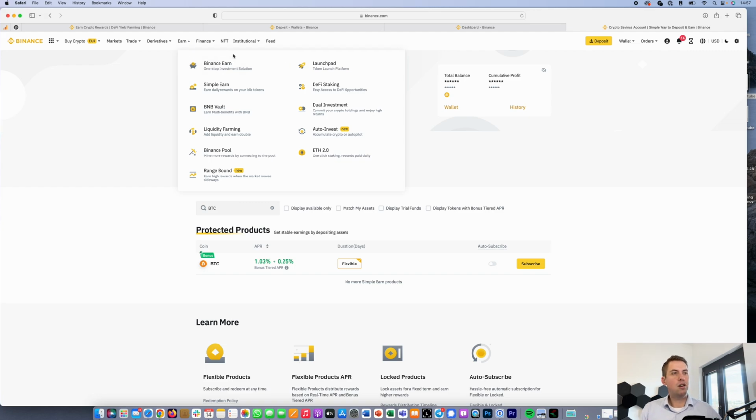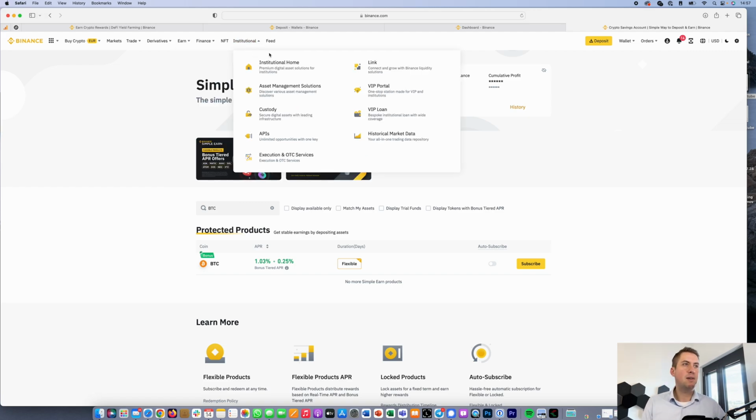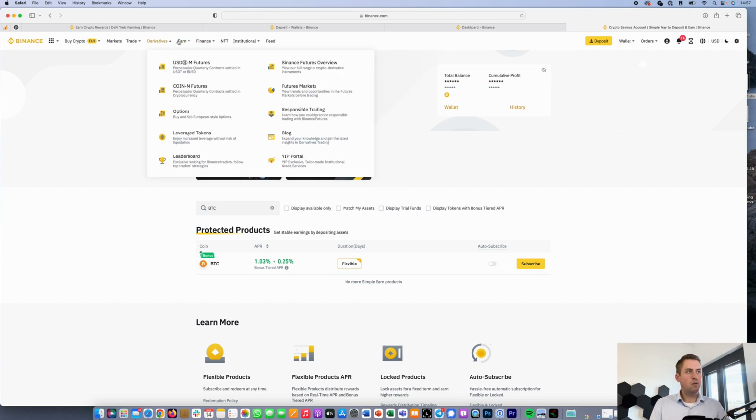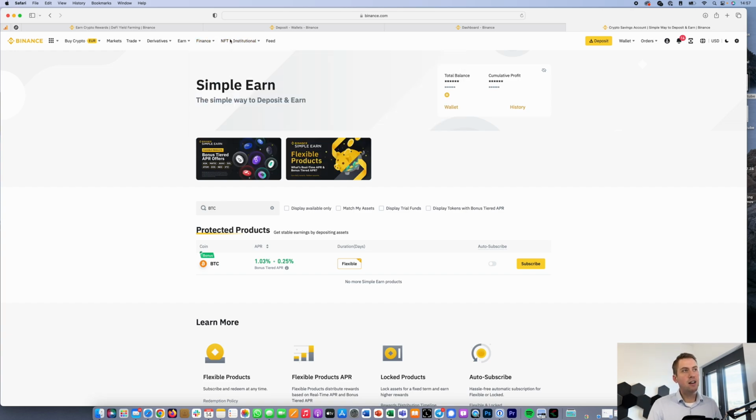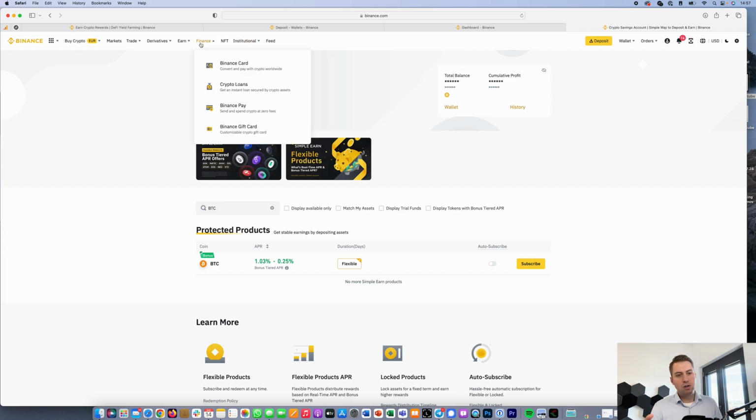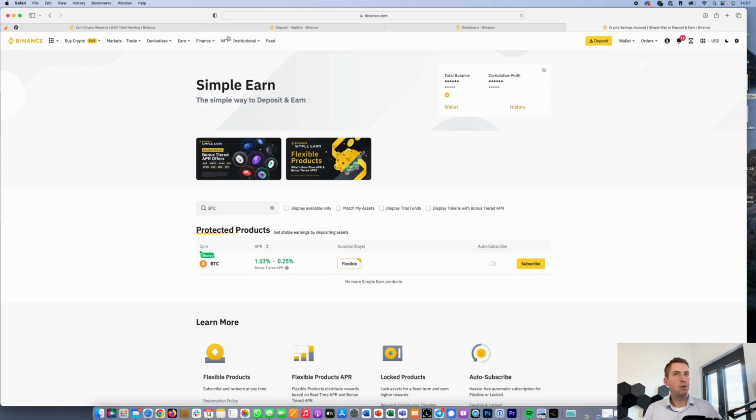There's a lot more here. I will do a separate video about some other stuff. Like you can also use Binance cards, so that's basically debit cards that you can use. And when you pay with it, they basically exchange your coins to euros, and you're basically paying with your regular currency. However, it automatically converts your cryptocurrency assets. So that's also a way of using cryptocurrencies.